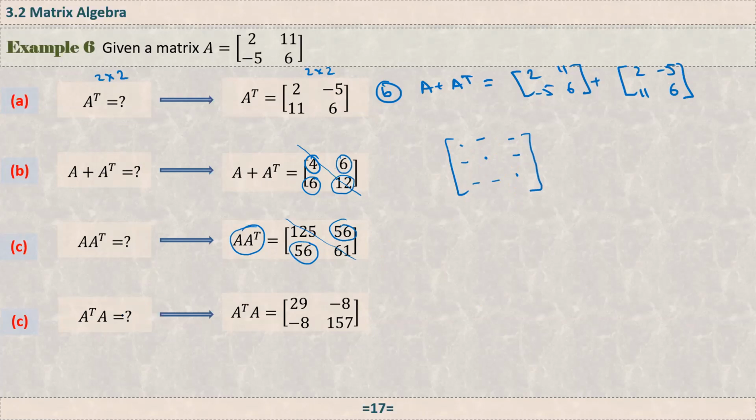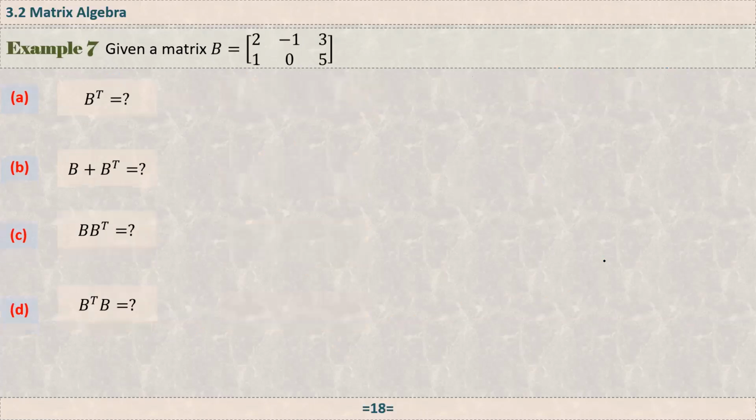Anyway, another example is A transpose times A. If you just multiply this, we will get this answer. You know how to multiply these two things. A transpose we already did here, and A is already given here. If you multiply them together, we get this answer. Again, if you notice here, it is a symmetric matrix. So after observing this, we'll conclude with a few more points. Before this, there's one more example.